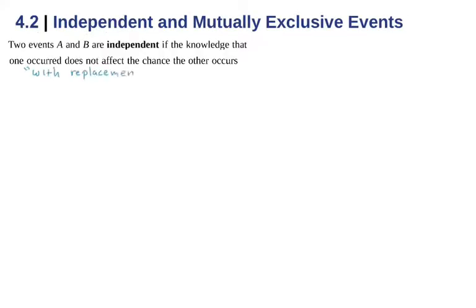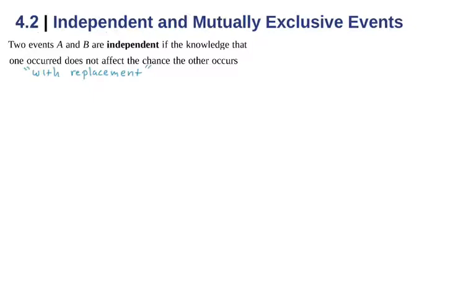In 4.2, we're going to continue our talk about terminology with independent and mutually exclusive events here. So we say 2 events are independent when the outcome of one doesn't affect the other. And this is going to be the case of with replacement. So if we're selecting students, we pull one of them out, we're going to give them a get out of homework free card. And then we put that person back in. So on the second selection, when I draw a student, it's possible that person could get selected again. So it doesn't really matter who got selected the first time. Everyone's still possible to get selected the second time.